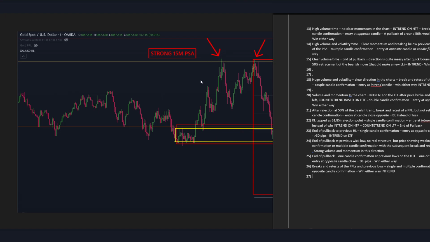Can you say that you are bearish? If this 15-minute PSA is strong and relevant, then you might start to think about it after seeing this further rejection. But what you would like to see, already highlighted over here, is a bearish break below this previous order block low or the key level for a possible entry. So mainly it's about the key level.